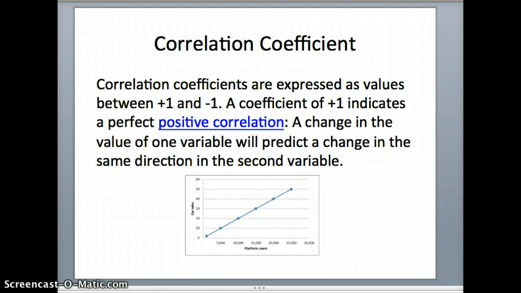Now, the correlation coefficient is always a number between positive 1 and negative 1. Very, very rarely you may see a coefficient of positive 1. That is a perfect positive correlation. As x increases, y increases in a perfect linear fashion. And what that would tell us is if we knew the x value, we would be able to perfectly predict the y value. Perfect correlation. Now, the fact that it's positive tells us the slope of the line is positive. Change in y over change in x is positive. A perfect straight line with positive slope will give us a correlation coefficient of positive 1.